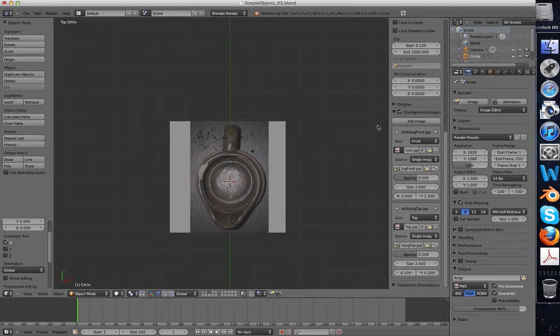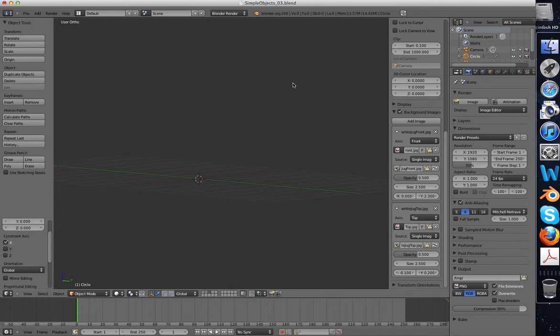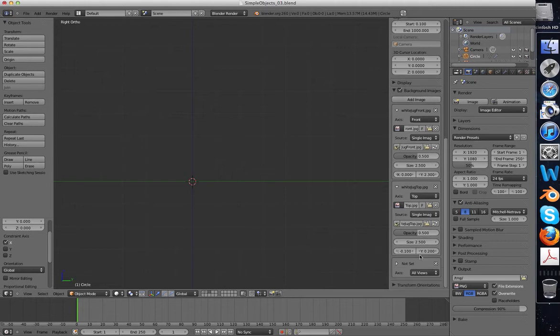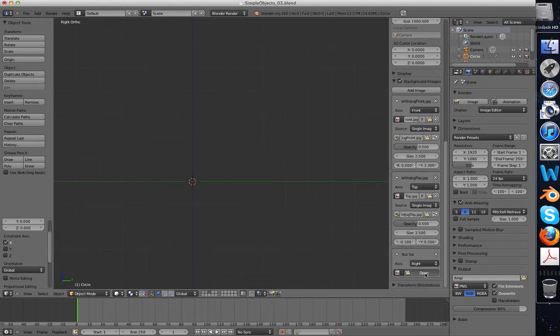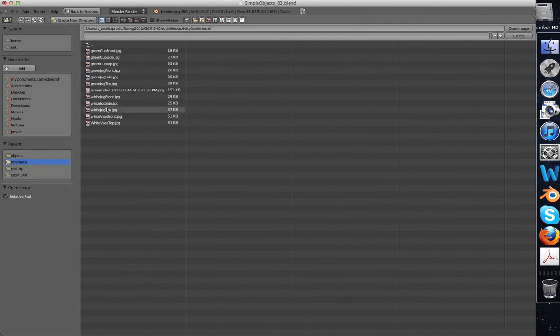So we have front, and then we need a side. So let's say right, and then button add image. Let's scroll down and do the right. Let's open this one and find that image. Reference white side.